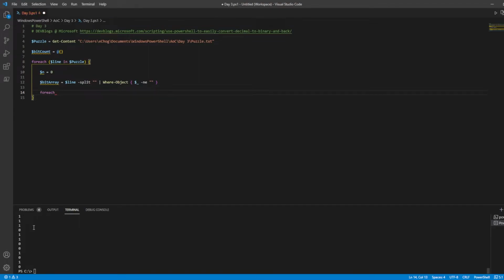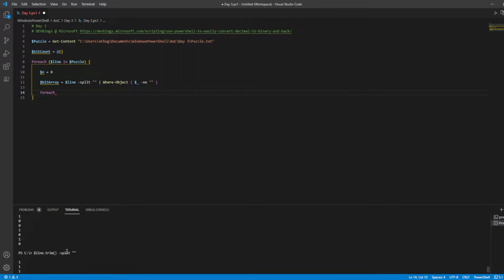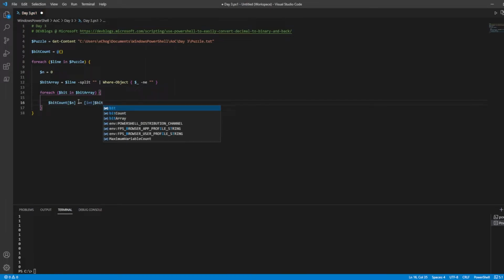From here, we're going to nest it. Now we have all these items in their space, and we are going to say for each bit in the bit array that we just created, our bit count, calling our hash table, and whatever position we're in, we start at n equals 0, and we're going to make that whatever bit it is.